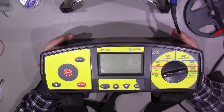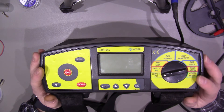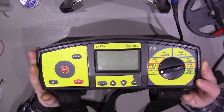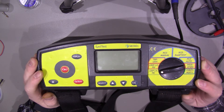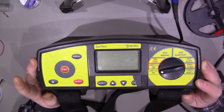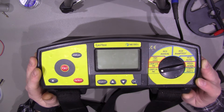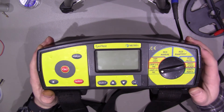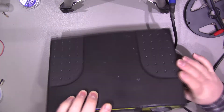I do a few odd jobs for friends and family, so I thought I would like a tester that can do the basic tests I need just to confirm that an installation I've done is fully safe. The new testers — Flukes are around £800-1000, and these Mitrelle ones are about £600-700 — so they're quite pricey. When I saw this one on eBay for £40, I thought it would make a good repair video, and if I can get it working, a good little tester.